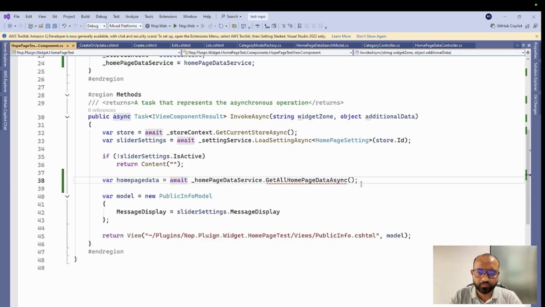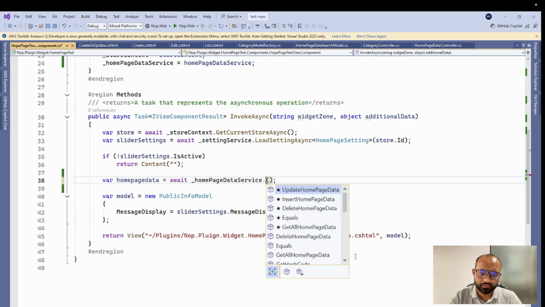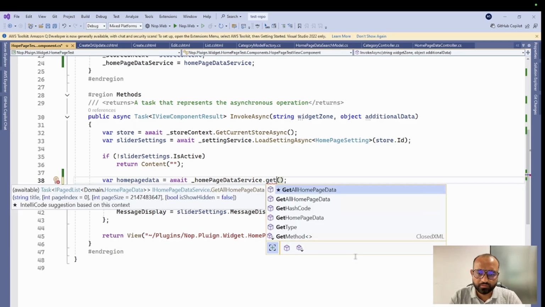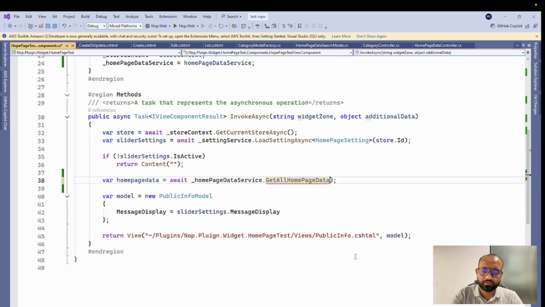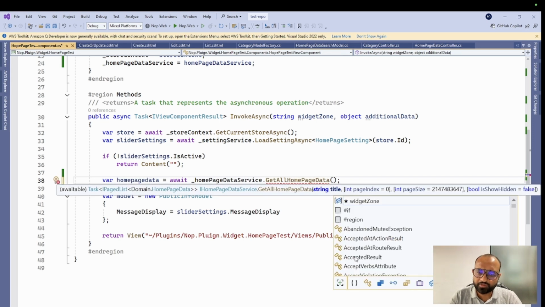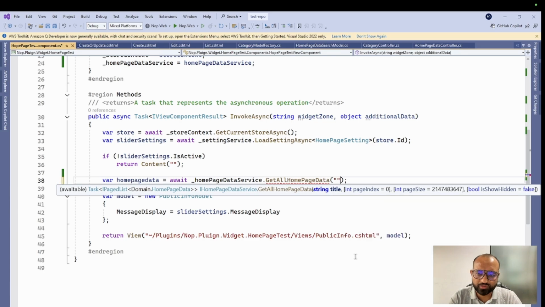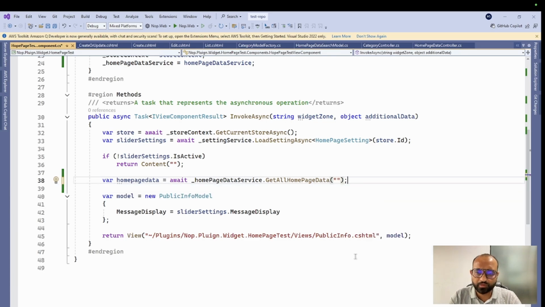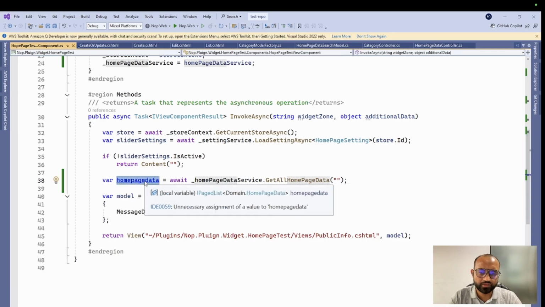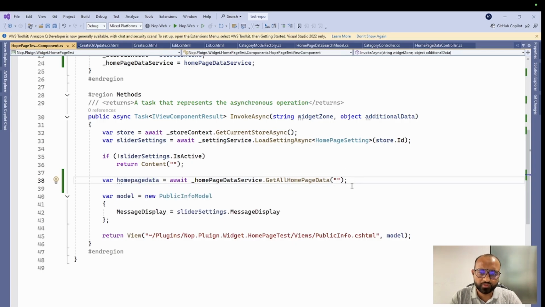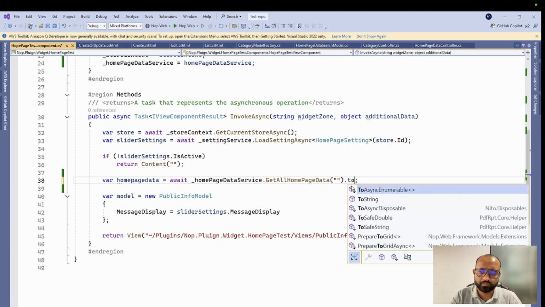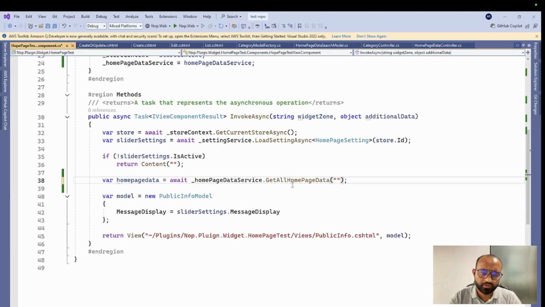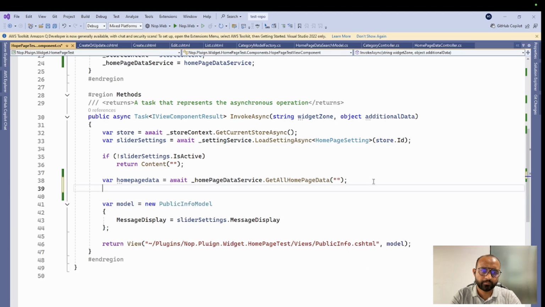You can put it await. Get all home page data. Here are the parameters. There is no need for search, and all other parameters will be required. No request to do this. We have a list, and all the list will be over here. Put it there. Let's await, is all okay?